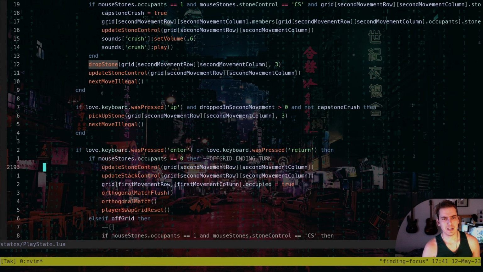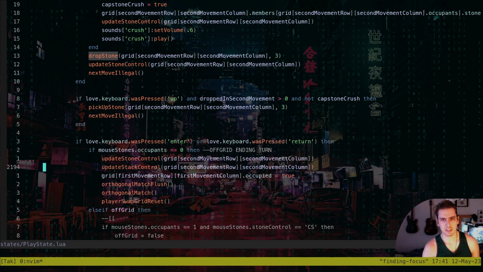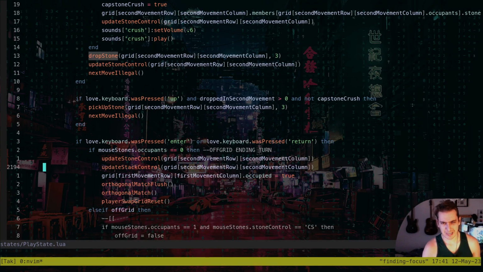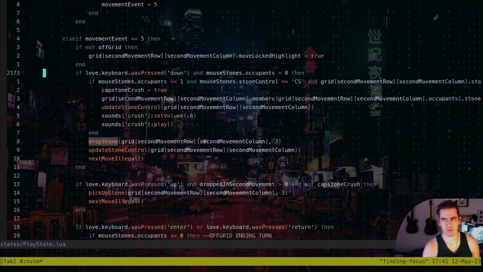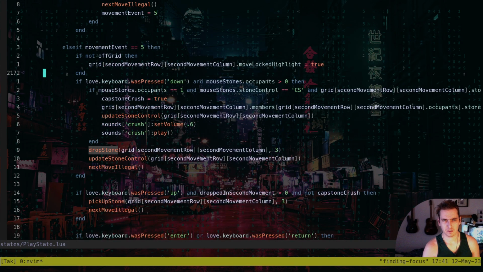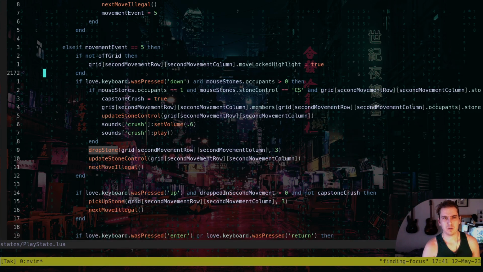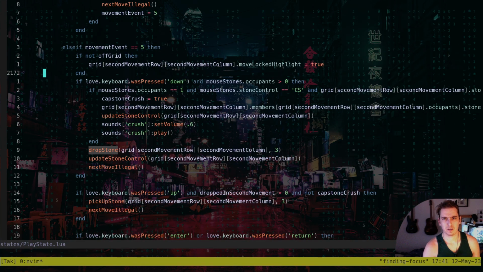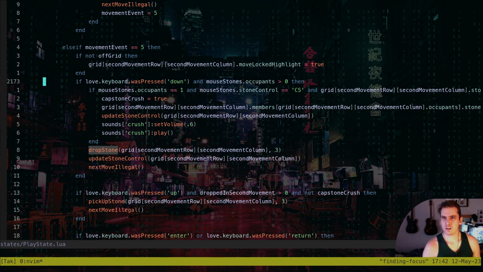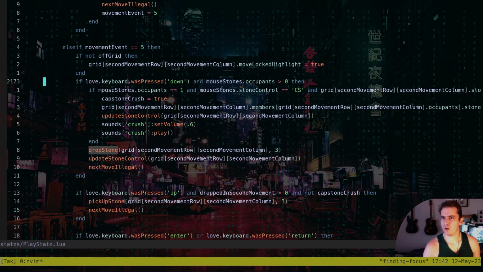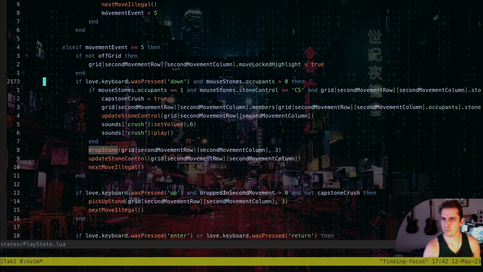But then why do we crash? We're indexing the same thing here. We're indexing the second movement row here, and we don't seem to have a problem crashing there. But we crash if we have 1 occupant.